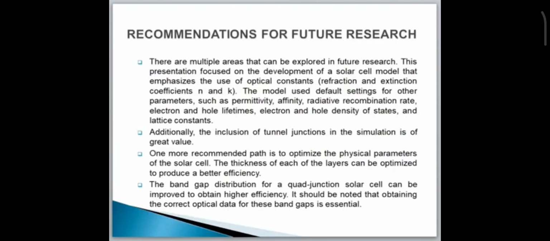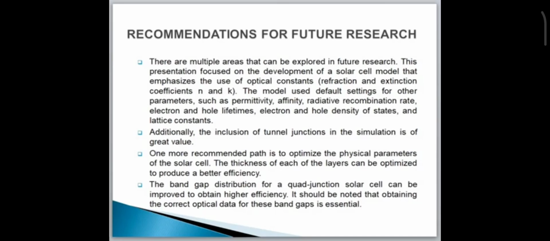And the last one is the recommendation for future researchers. There are multiple areas that can be explored in future research. This presentation focused on the development of a solar cell model that emphasizes the use of optical constants, refractive index and extinction coefficient, n and k. The model used default settings for other parameters such as permittivity, affinity, radiative recombination rate, electron and hole lifetimes, electron and hole density of states and lattice constant. Additionally, the inclusion of tunnel junctions in the simulation is of great value.